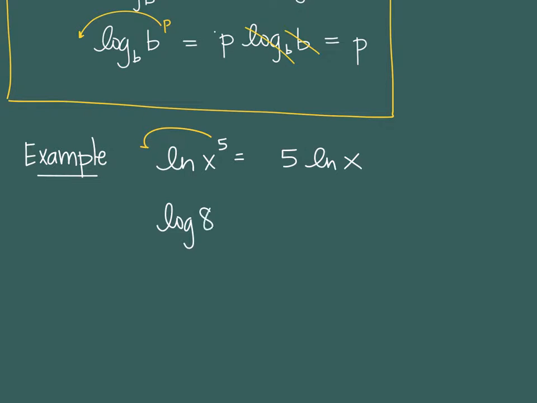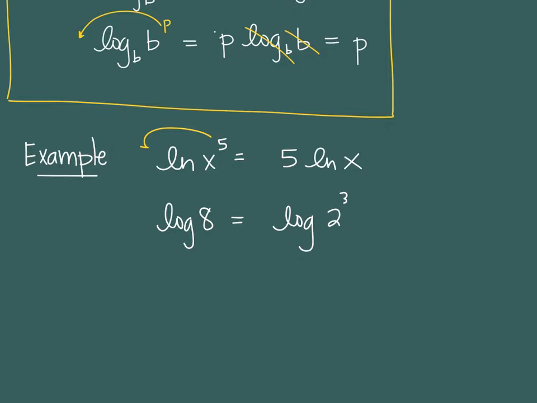You could have the log of 8, and you might initially think, well, there's no power there. But if you know your math facts, you know that 8 is a power number. And what is 8 written as if you use powers? It's not 4 squared, because that's 16. What's 8? 2 to the third. You got to know your math facts. You got to know your powers.